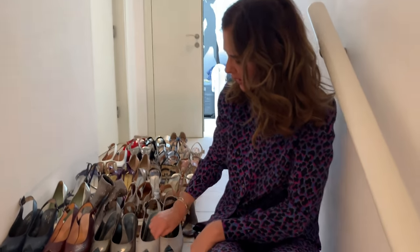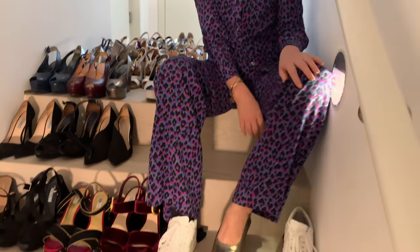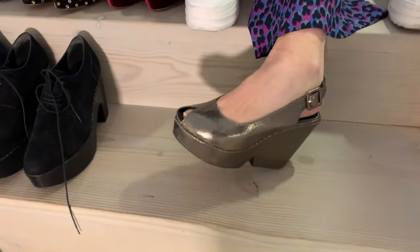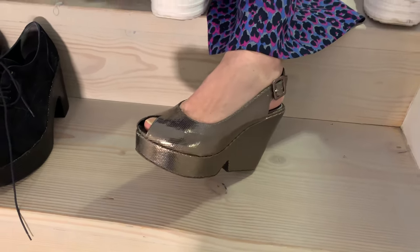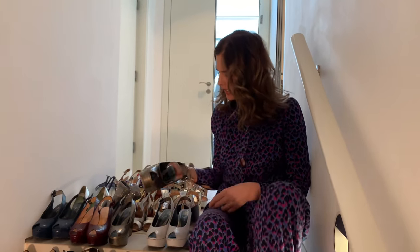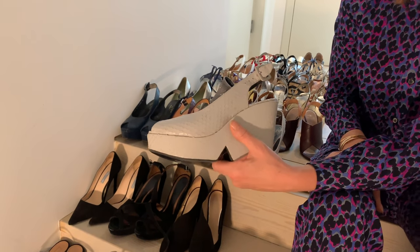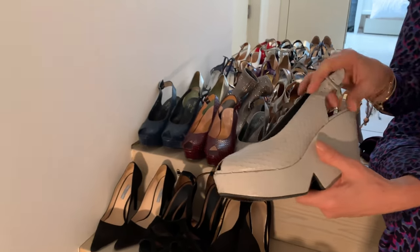These are all by Robert Clergerie. When I get a bee in my bonnet, I really get a bee in my bonnet. This shade — which is unusual — I call Sir Gold. To me it's a classic metallic shoe. A metallic shoe will save so many outfits because it goes with every single pattern, plain and colour. If you think you don't have the shoes for something, this will just work by virtue of being metallic — it's fun and it's not clashing with whatever pattern or colour you have. I've got this in a few colours. I love this cool grey for summer — it goes with white and many shades.